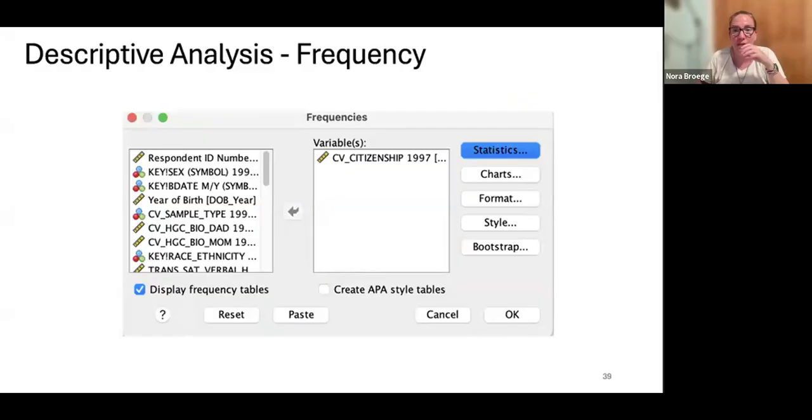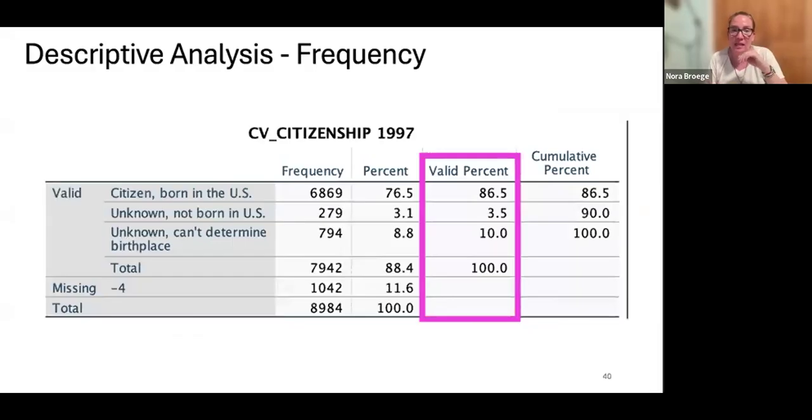We're simply going to ask SPSS to calculate the counts of each category on the citizenship variable and tell us the proportion of the sample. You can either double click the variable or highlight it and click the arrow to move it into the variables box, and then click OK. And you should end up with a table that looks like this.